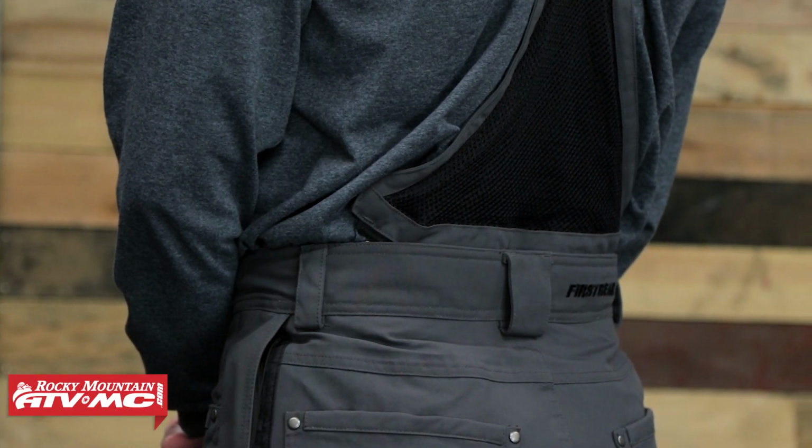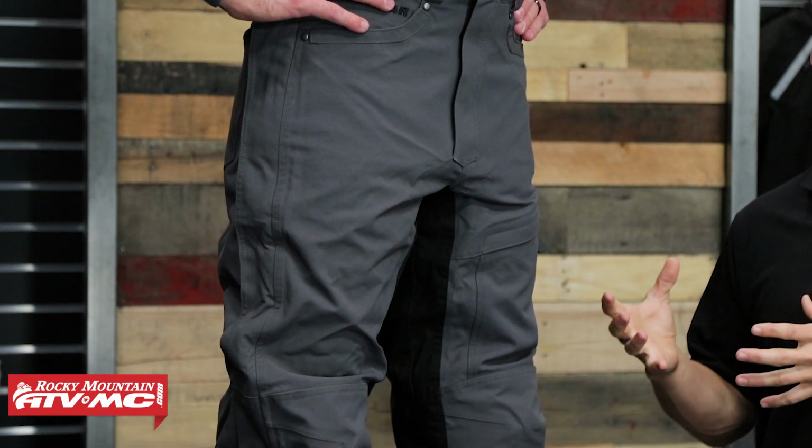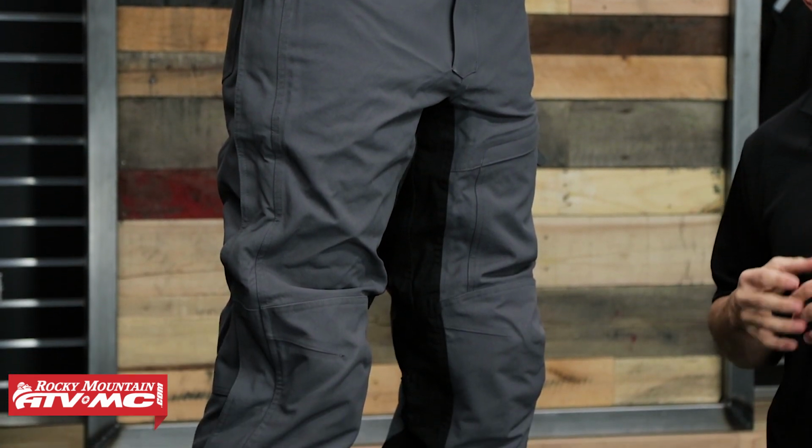But the big feature we gotta talk about, like I said earlier, is that 37.5 technology. So this pant has the 2.5 layer PTFE waterproof laminate that is baked into the shell, and it utilizes that 37.5. And what it is is microparticles that are actually embedded into that waterproof laminate. And what they say it does is it increases the surface area of that waterproof laminate, and it helps regulate the body's temperature. So as you're heating up, it's going to take that sweat vapor before it turns into moisture, absorb it and dissipate it.